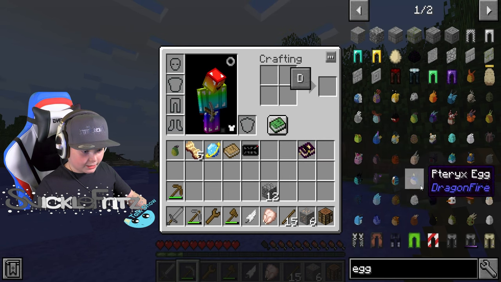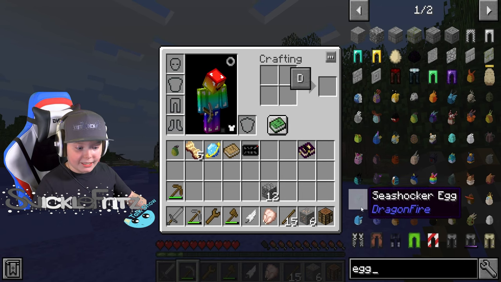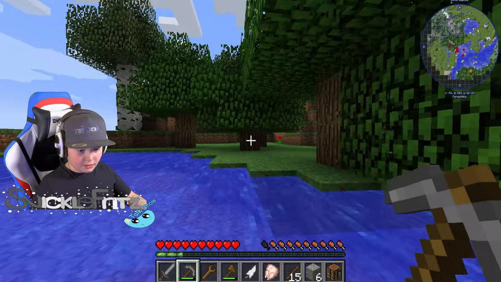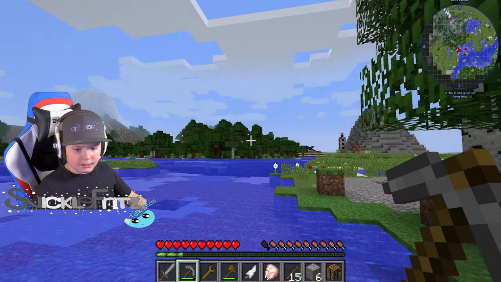We have, oh, Squirrel is a very powerful dragon. You have the Screaming Death, which is my favorite dragon. And my second favorite dragon is the Whispering Death. So yeah. And I just heard lava, because I think there's a lava patch somewhere across the waters.